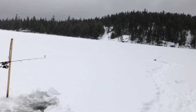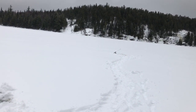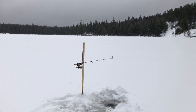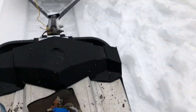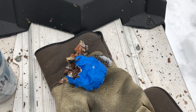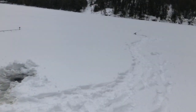Well, I've been here for over an hour. Nothing yet, but I'm not giving up. Went for a walk in the bush, found a bunch of pitch, or sap if you'd like to call it that. We're gonna do a cool project with that later on.